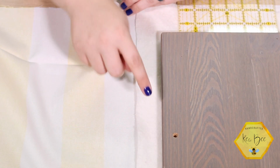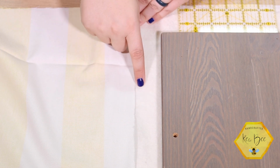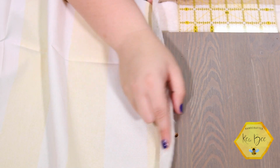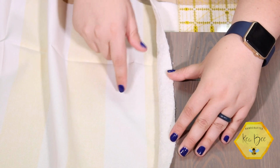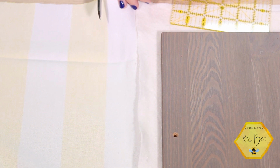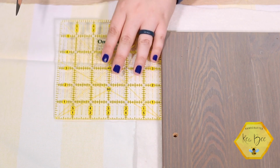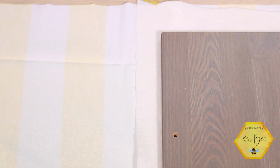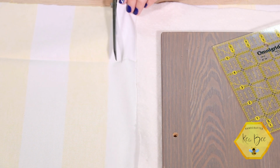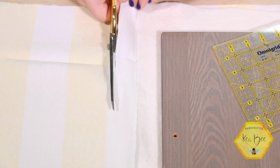Now you'll notice that my batting is actually not 2.5 inches. That's okay, because as we fold it over, it's just going to get tucked away from the layer of fabric. So I'm just going to rough cut here. Let me measure about where I need to cut. 2.5, okay. So I'm just going to cut all the way down.